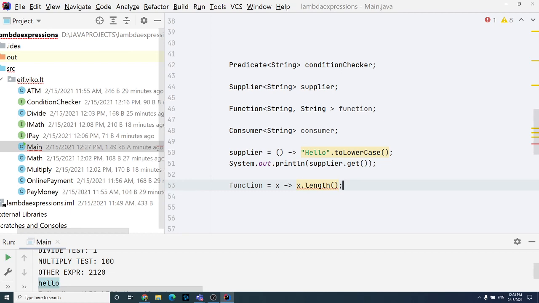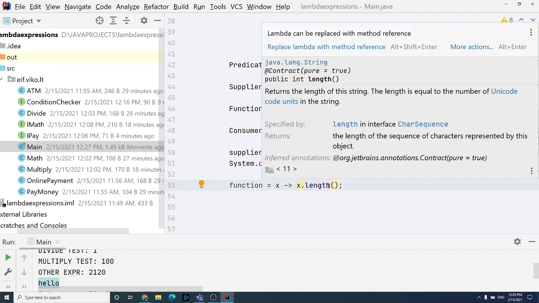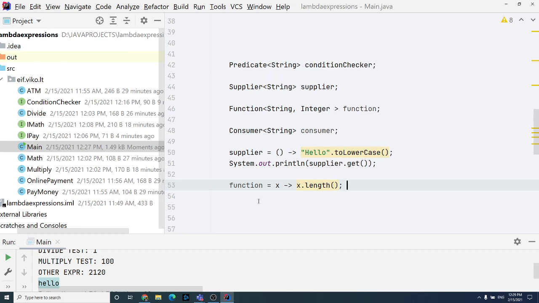If you're returning integer, you should change the type here to integer. Now it works fine because x is string type, and we're getting the length, and after this we return the length.